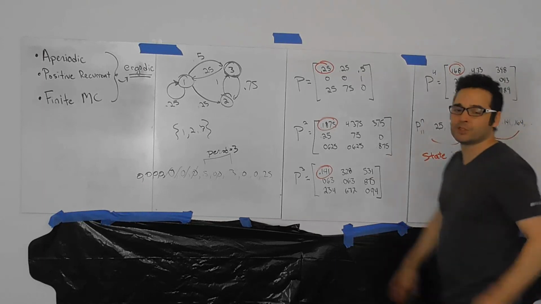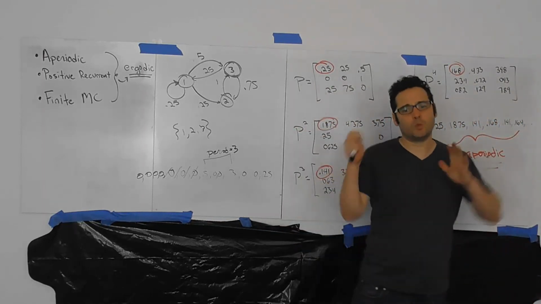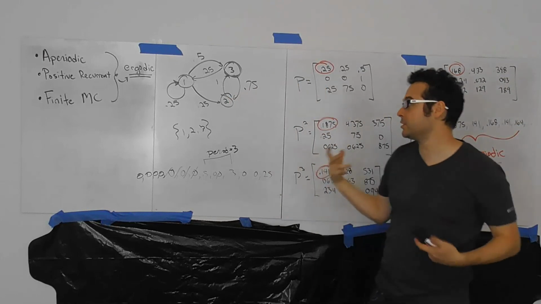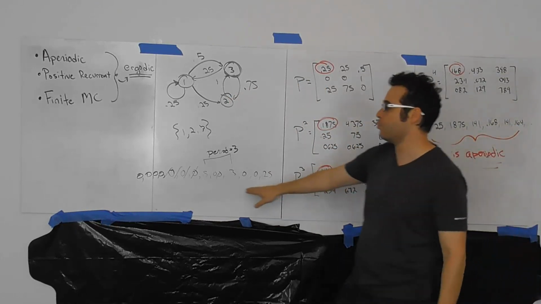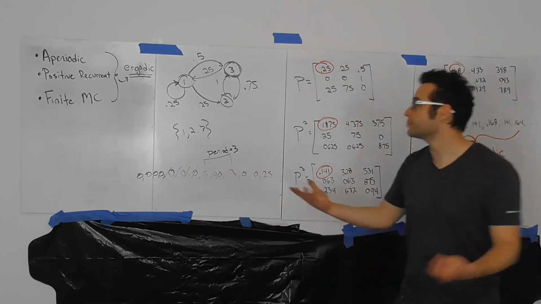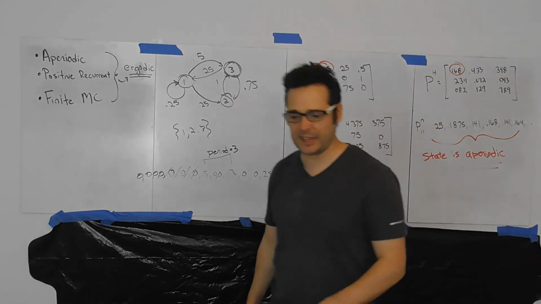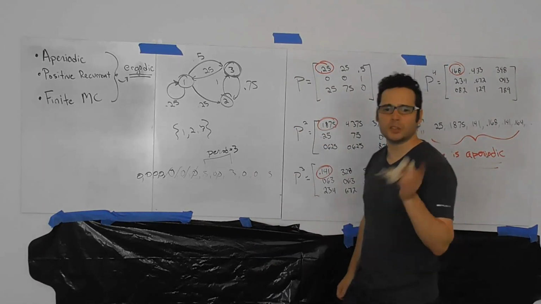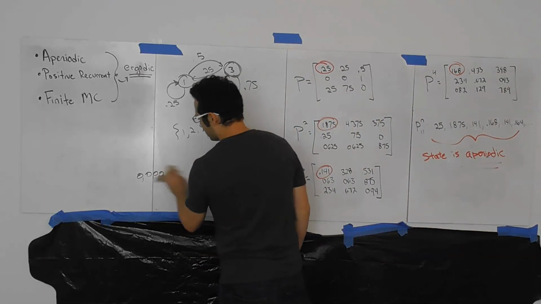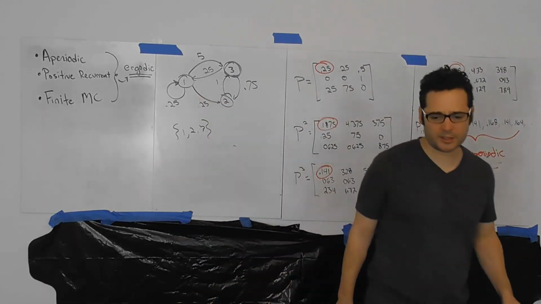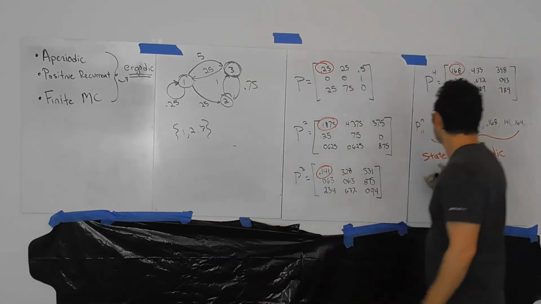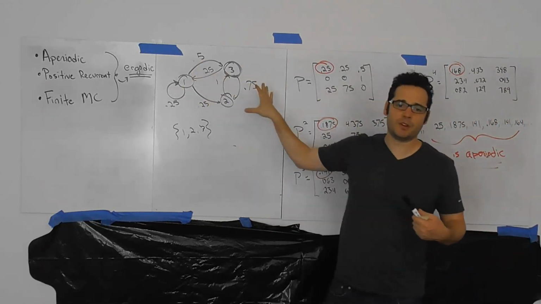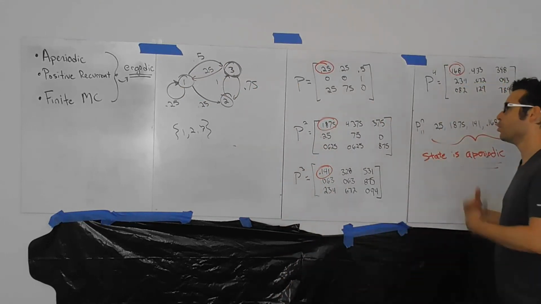All right, so I'm sure you guys have plenty of questions. Usually I get, well, what about this? What about that? What I suggest you do is make up your own Markov chain and test it out. I think that's the best way for you to play around with it and see how we might generate these patterns. I don't know, I'll think about it. Maybe I'll give a problem. I know there was one on the exam or practice exam at one point, so it should pop up. So this is an aperiodic state. In fact, most of the problems we've seen so far were aperiodic, so this is going to be more typical than not.